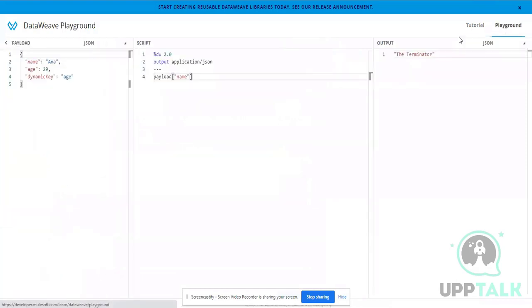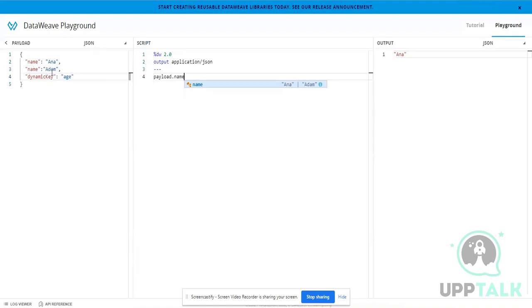Even in the playground, if you go here, I will give something like a name Anna. Sorry, name. Two names are there, right? If I give payload dot name, it returns Anna, because Anna is the first matching one.